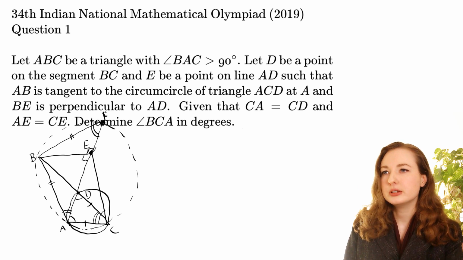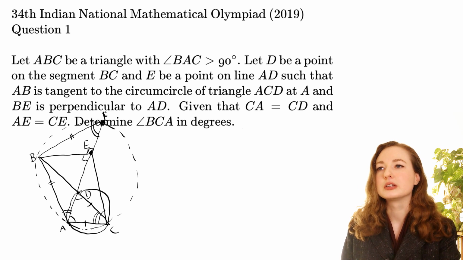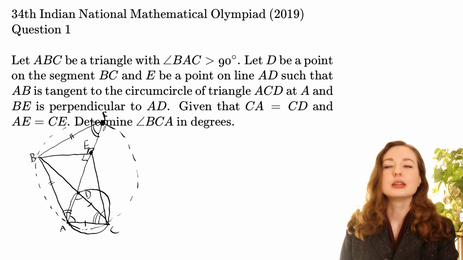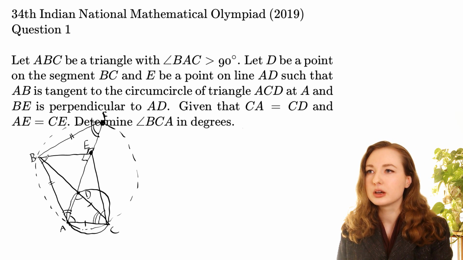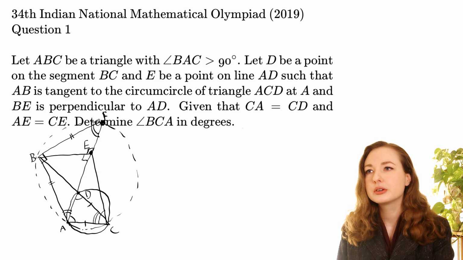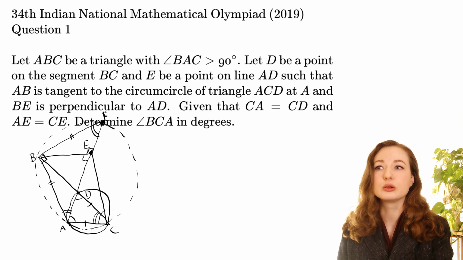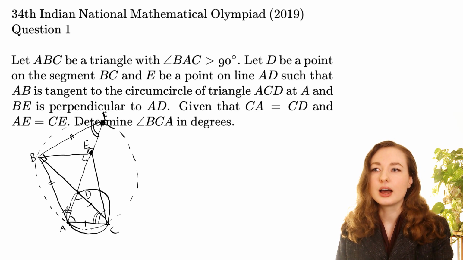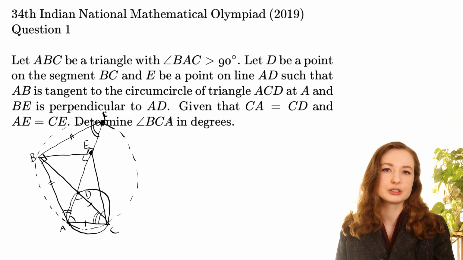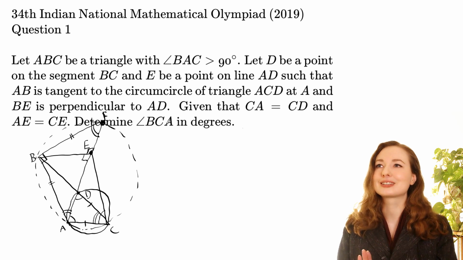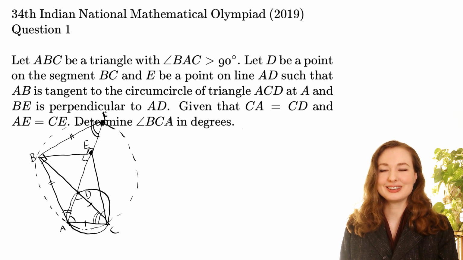Okay, what does that tell us? Well, if E is the center, then AF is a diameter of the circle, and that means that any angle standing on it is going to be 90 degrees. So this is 90 degrees here. And then we could look at this triangle. We've got an isosceles right angle triangle here, so each of these angles has to be 45. And that's the same as that, which is what we were trying to find. So the answer is 45 degrees. Okay, so that's a nice, neat solution.